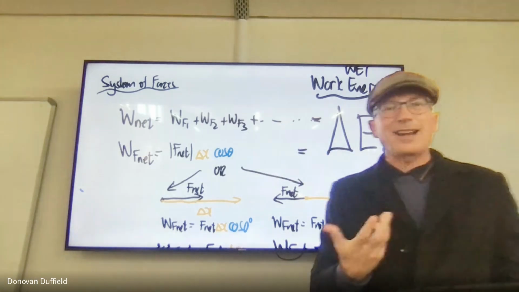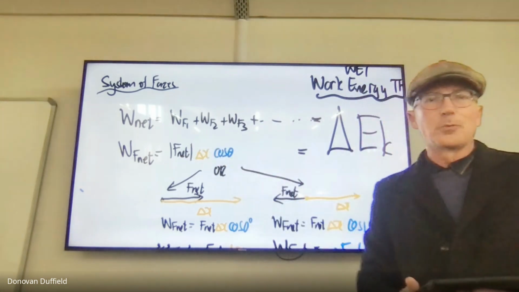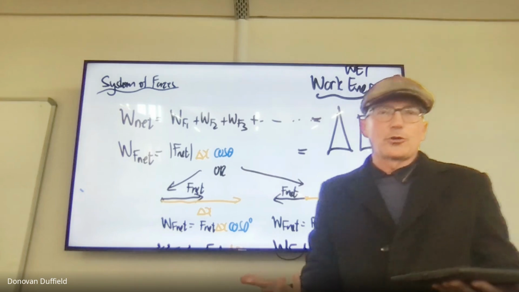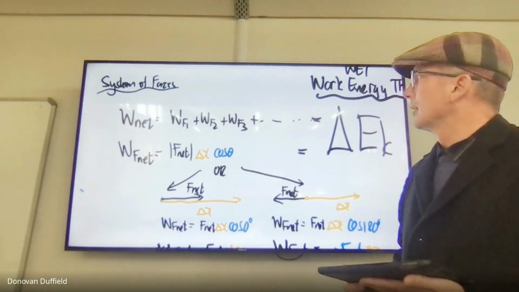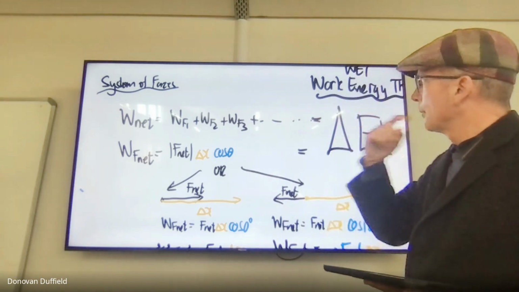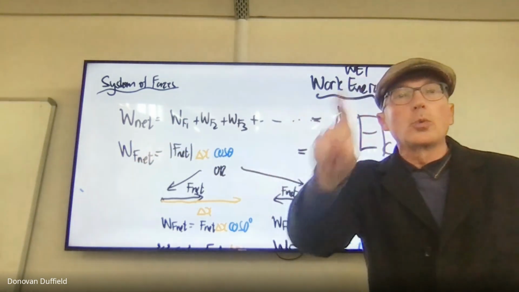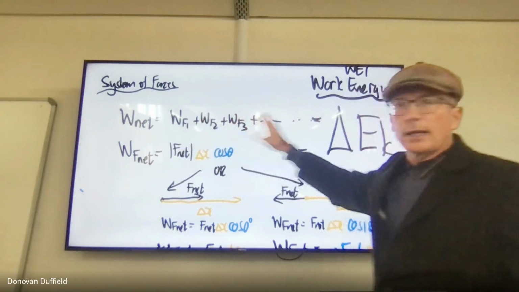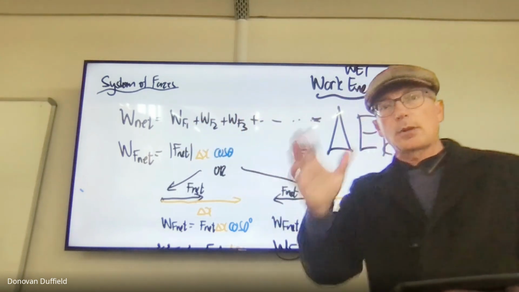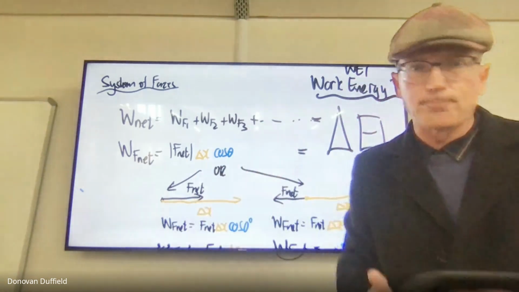Now, I don't like that generally, because quite a lot of your forces are perpendicular to the motion, and so they don't have a contribution. All right? But sometimes they force you to use that. But using the work net approach, you're basically working with the total work done. So the work done by each of the forces added together, and some of the work done will be negative, for instance, with friction.